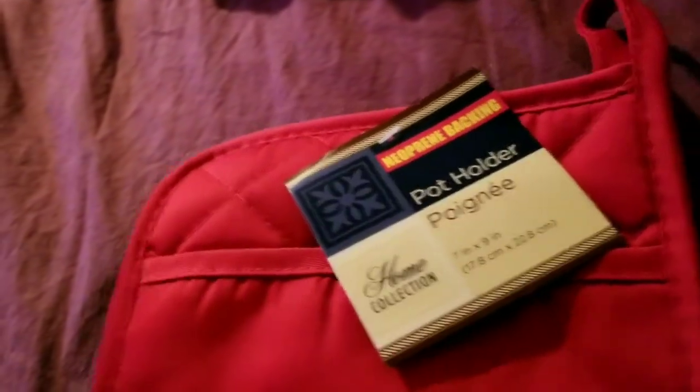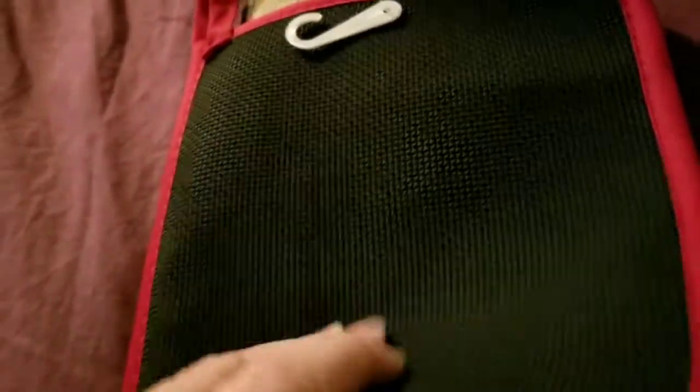I picked up a silicone scrubber — y'all have seen these a thousand times. This one is for my mom; I got her one before and got her another one for pet hair. I just love the way these feel. I also picked up some silicone pot holders — the front is red. I had read online that these are really good and I needed some good pot holders to actually use. My whole kitchen set is Home Sweet Home, which does match, but I don't use those decorative pot holders because they will burn you.